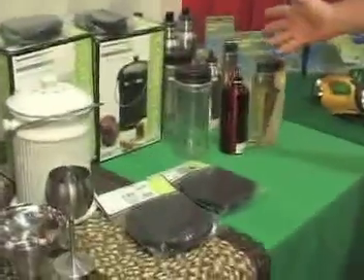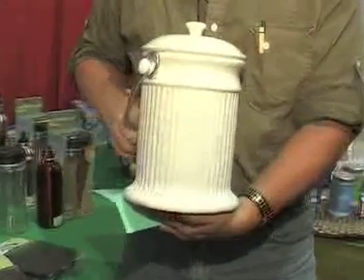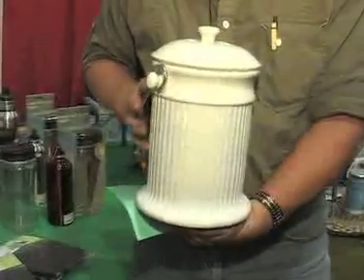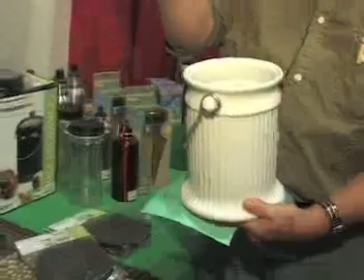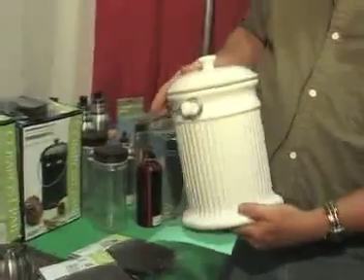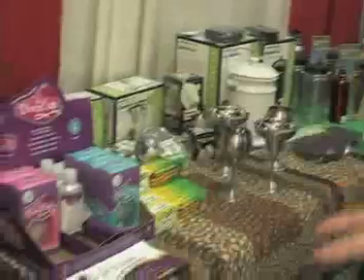Stainless steel products. We're big into composting. A lot of people are afraid of composting because they think it's going to smell. You have this beautiful piece on your countertop — put all your food scraps in here. Carbon filter. And how much does this retail for? $38. That's very affordable. I'm looking to possibly compost, so this is a great idea for me.